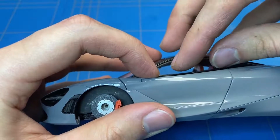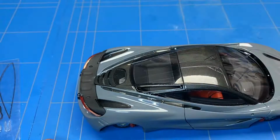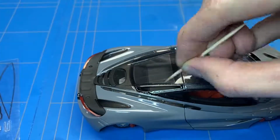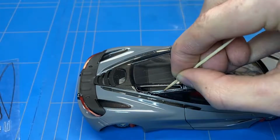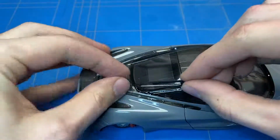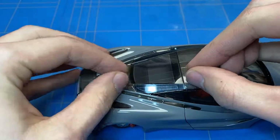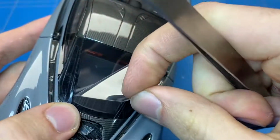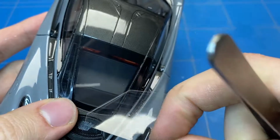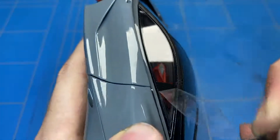During the unboxing, I mentioned that I wasn't really too sure about these windows, as some of them have some pretty tough curves. Now it turns out that they actually didn't really have any curves at all. The way that the kit is designed is to have these spots pretty much flat, and the edge can be bent over carefully. There is a pre-cut line in there, so you can just easily bend it over and glue it in place. Once the glue had set, I could carefully remove the protective film and move on to the next stage.